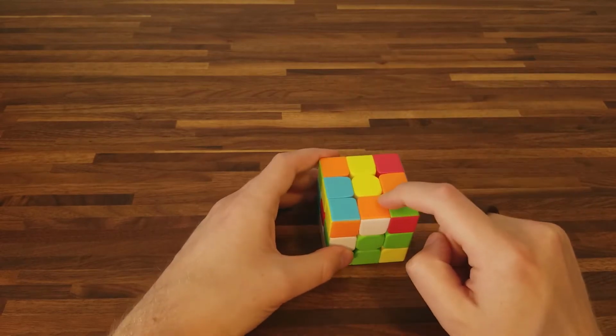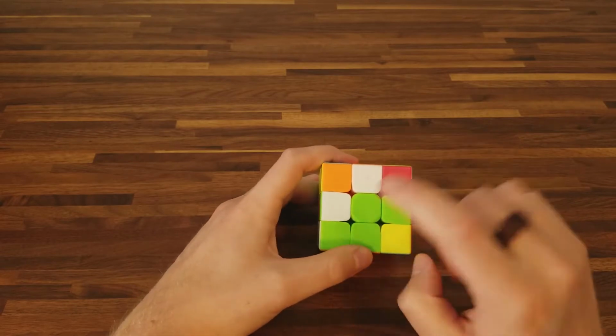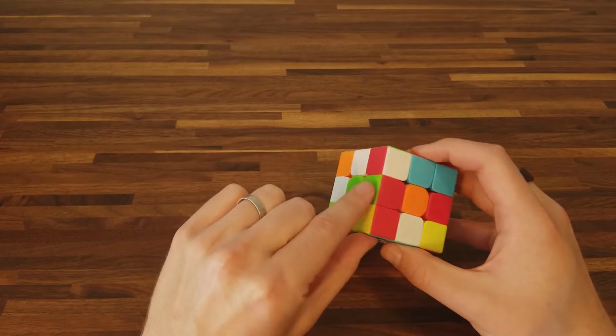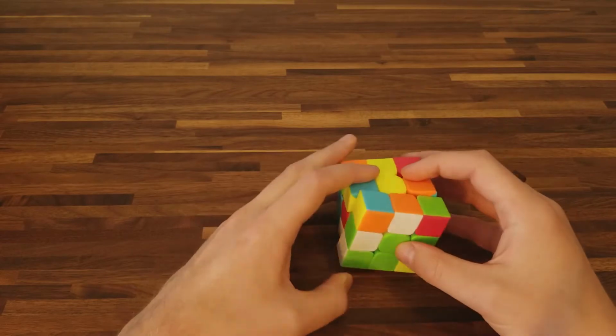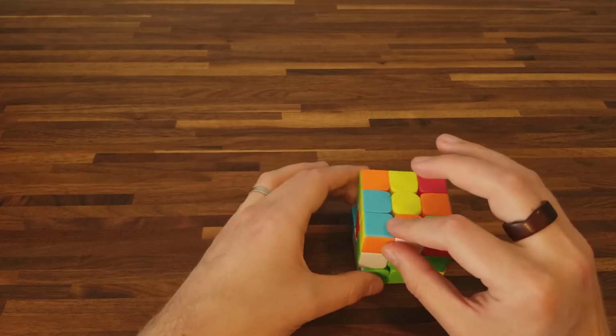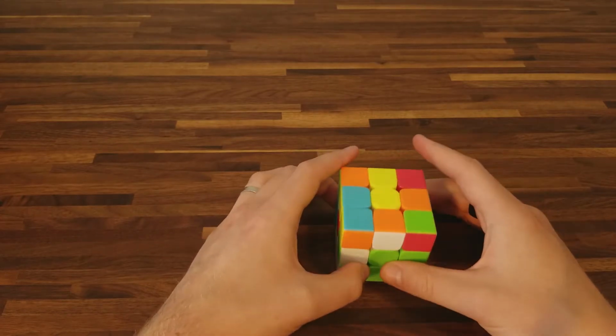This is a bad edge, because you can see right here, it's the left or right colors. This is a good edge. This edge we need to check, though. Not a top or bottom color, so that one's good. And then we look at this, that one's also bad. So, now that we know we have two bad edges on this, let's see if we can fill these two good edges with bad edges instead.